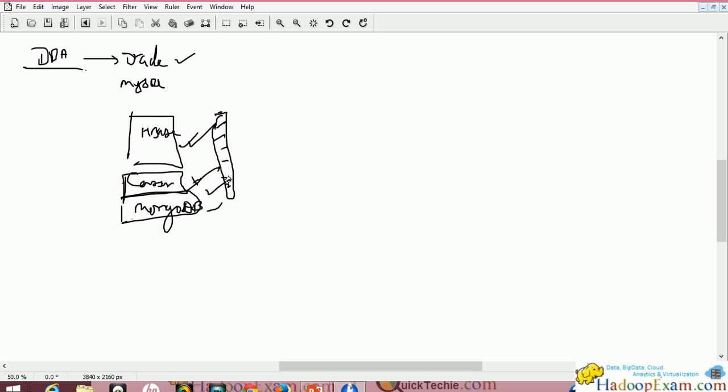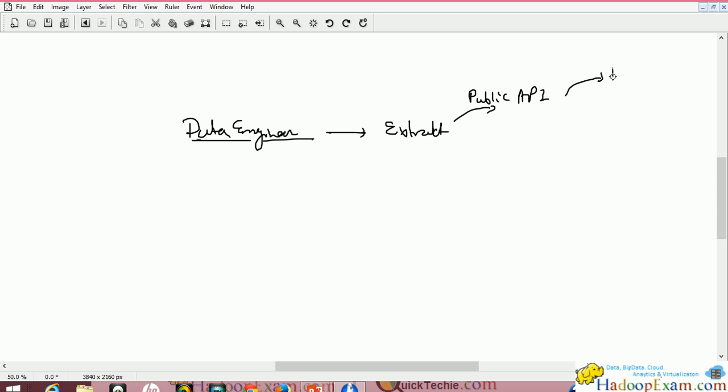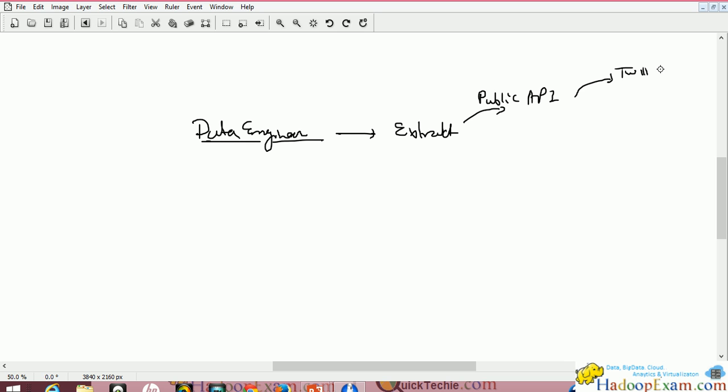Now, where exactly does the role of the data engineer come into the picture? Data engineers should generally be software engineers who help extract your data from websites, some RSS feed, or some public API. Let me tell you what exactly it means. You can use a public API to fetch data from Twitter, for example all Twitter feeds. You can use an RSS feed to fetch the XML data of a website.